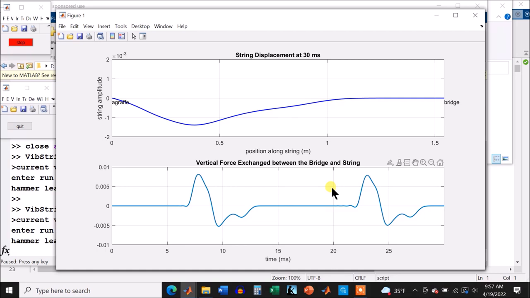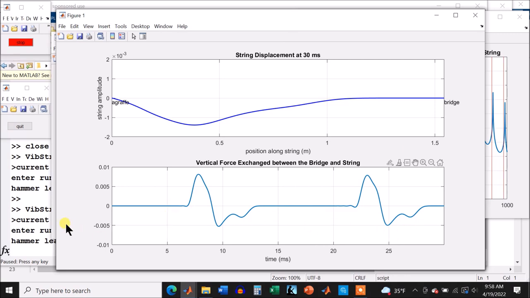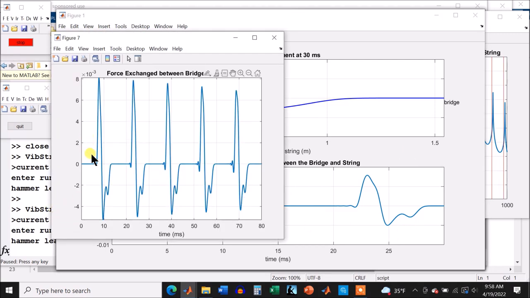Here is a longer picture of the force exchange between the bridge and the string—80 milliseconds here, whereas before I was using about 30. You can see here are the first two pulses that we already showed. Here's that little ripple or little dip. You see it's getting more pronounced as time goes on because the higher frequency components are getting ahead of the bulk of the wave. The other thing we want to show is the spectrum.